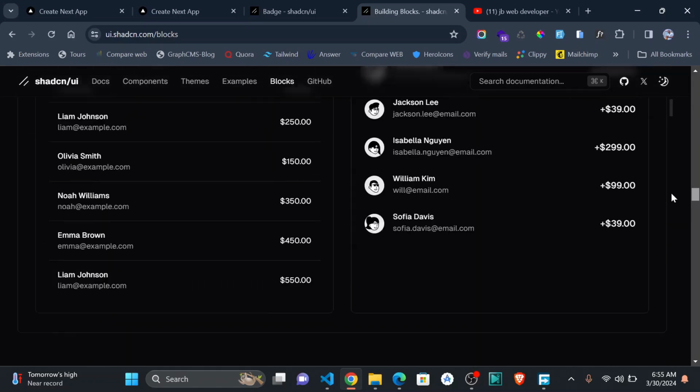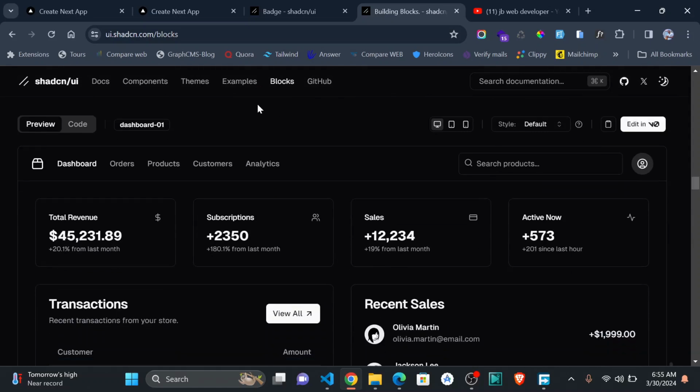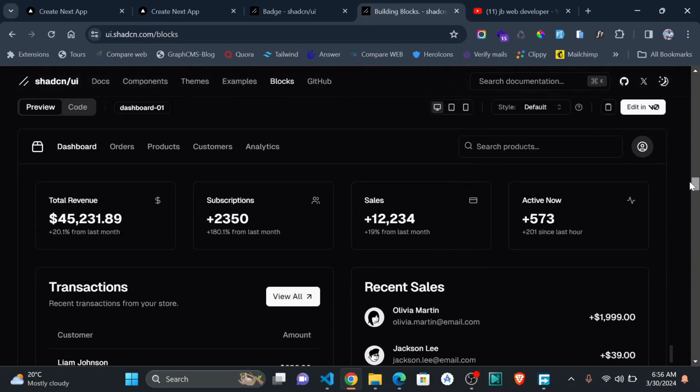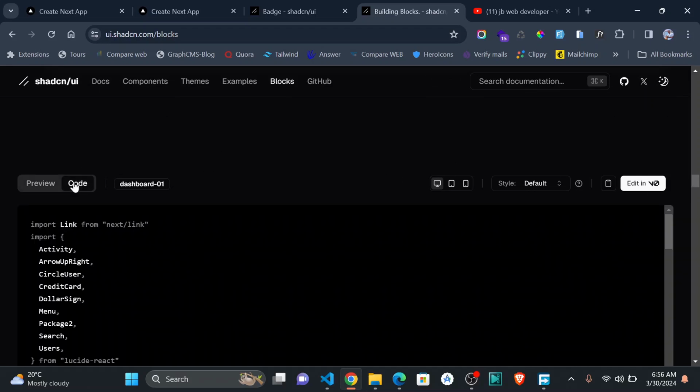Okay, so the first page I want to put is this dashboard page. From dashboard 1, I didn't like the layout, but I want these ones. Okay, the analytics, I want them, plus all these transaction tables, plus also these other ones. So I'm just going to go ahead and look for this. So go to dashboard 1 into code.